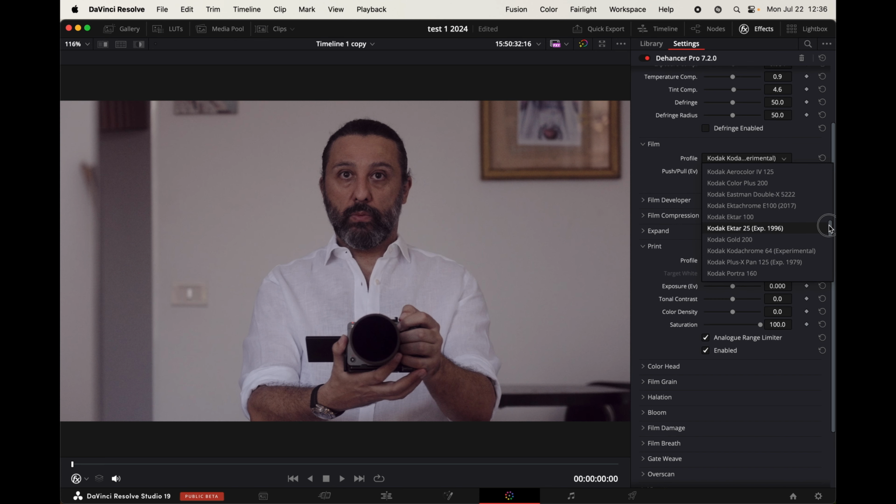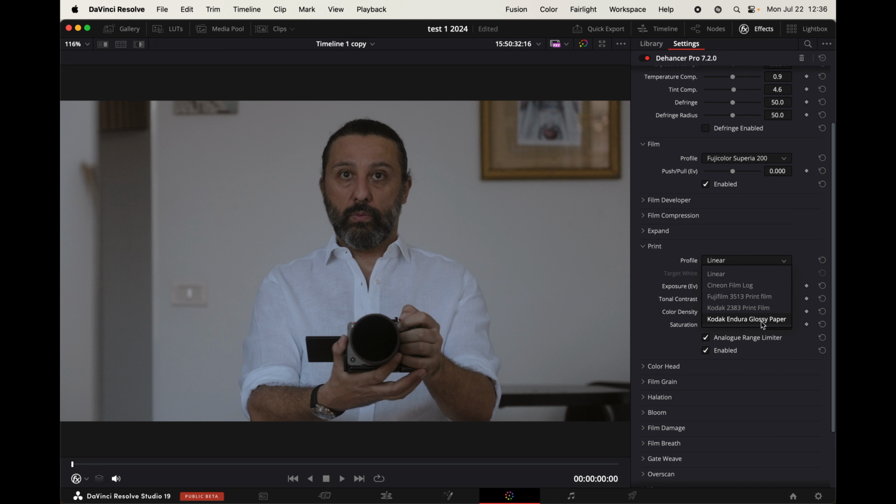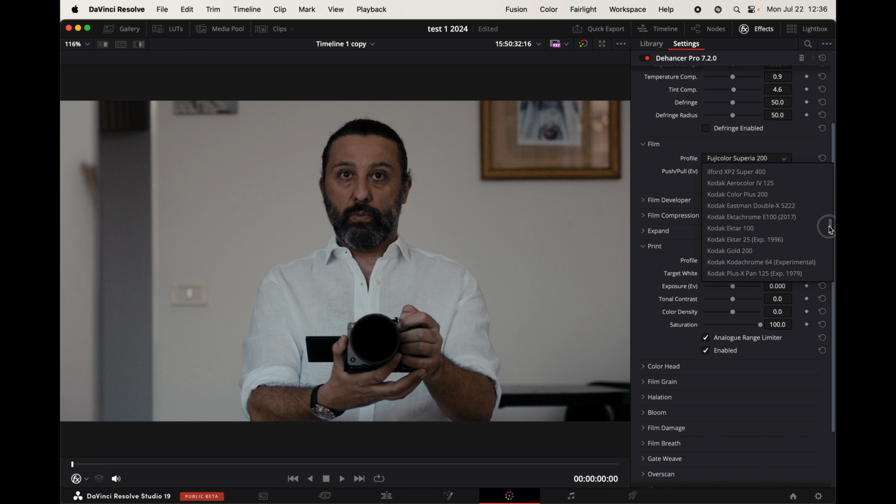And if you use something like Fujifilm Superia, which is a photographic negative film, you should use Kodak Endura Glossy paper, which is the print film for the photographic stock. These are just suggestions, experiment as you like. So let's come back to Kodak 2383 and Kodak Vision3 250D. And so these are our settings.